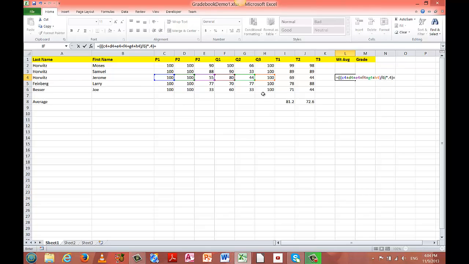And to that 40%, I'm going to do the same kind of thing over here with the test. I'm going to add up I4 plus J4 plus K4, the 3 test scores, divide by 3 items in the list, multiply through explicitly by 0.6, and strike the enter key. And I see that Curly has a 54, and Curly says, ooh, I didn't realize it was quite that bad.